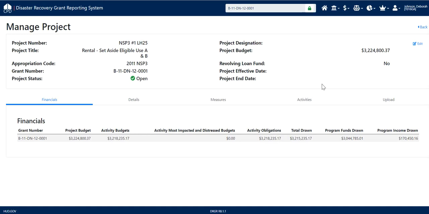This displays the project summary page. The project summary page has additional tabs for details, measures, activities, and uploads.